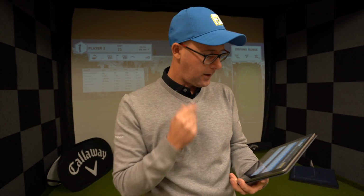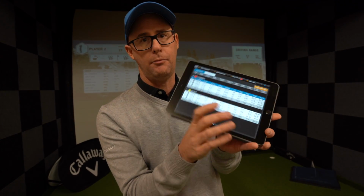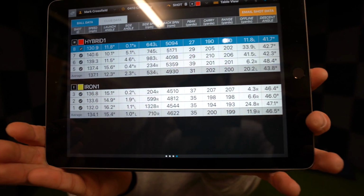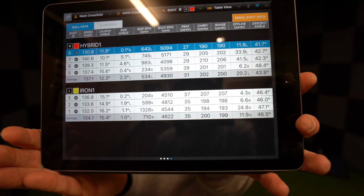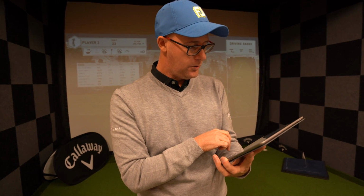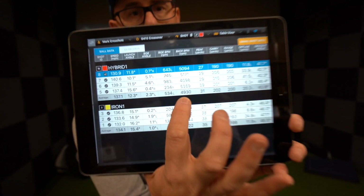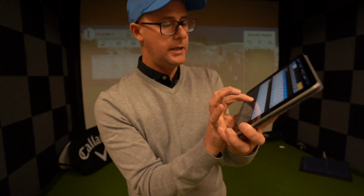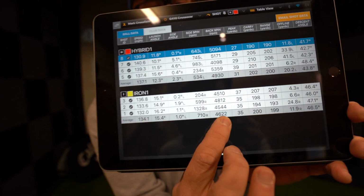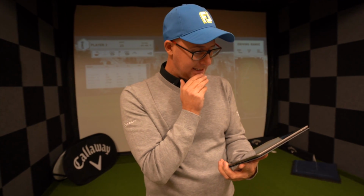Now, the crossover, so you went the same distance, 202 average with the hybrid. Is that 200 on the bottom? So yeah, 200 at the top here and 200 there. So same distance. You spun the hybrid more, 4.9 with the hybrid. And then you were 4.6 with the crossover. Yeah, I see that. Which is quite interesting. Peak height.